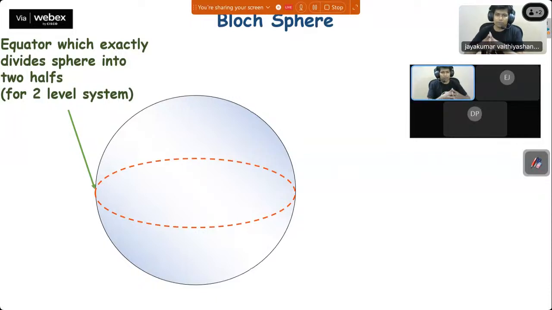Why are we dividing the Bloch sphere into two hemispheres? Because we want to attach binary logic, a two-level system, with the qubit. As we discussed in the previous session, if you are able to divide your qubit into 3 levels, then you are able to represent trinary logic. So far we are representing only 2 logic levels. That is why we have a 2-level system. It is possible in quantum to increase the number of pieces, up to n number of pieces. So this is one good thing about quantum.